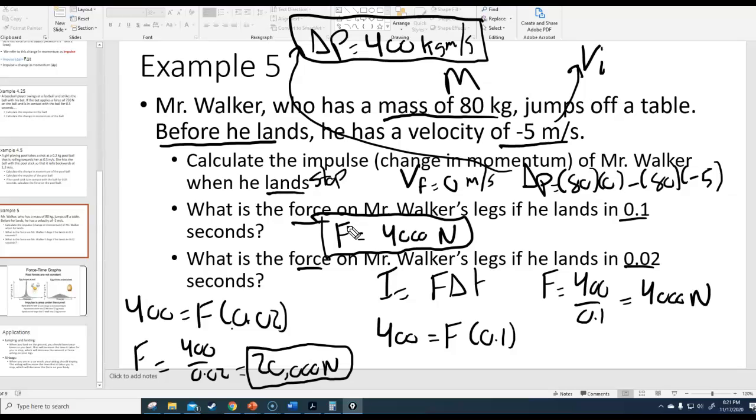And if you've ever watched people that do martial arts or people that do gymnastics, they tumble and they roll when they jump off of things, and the reason that they roll is because that's increasing the time that it takes them to stop. That decreases the force on their body. And so this is one of the applications of impulse and momentum. So pause it there, and make sure you have this in your notes and you understand all of this. I just want to talk about this for one more minute.